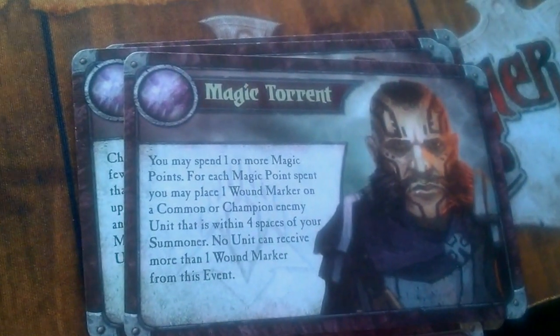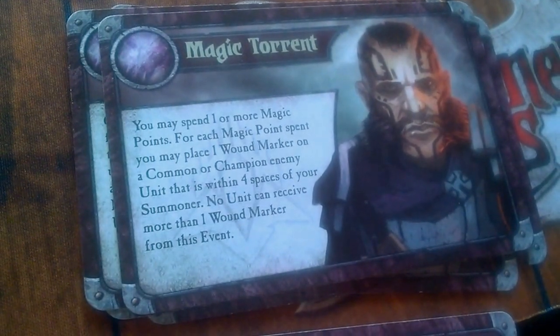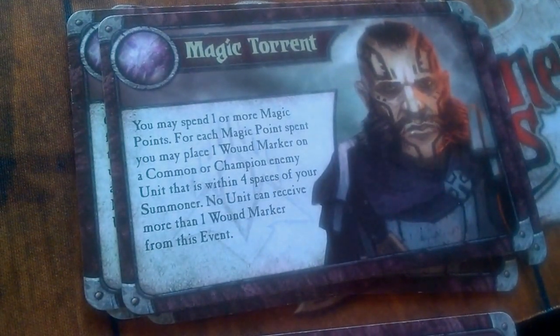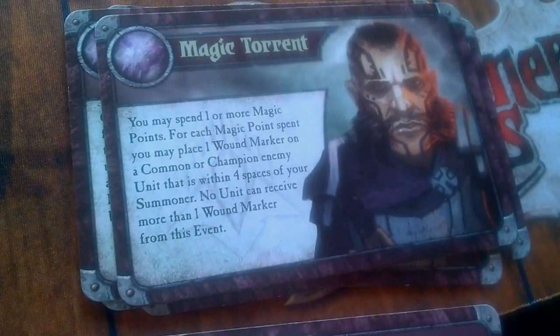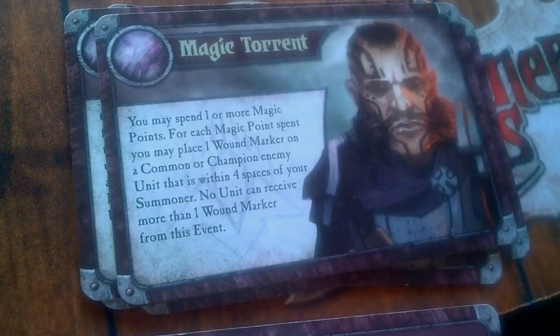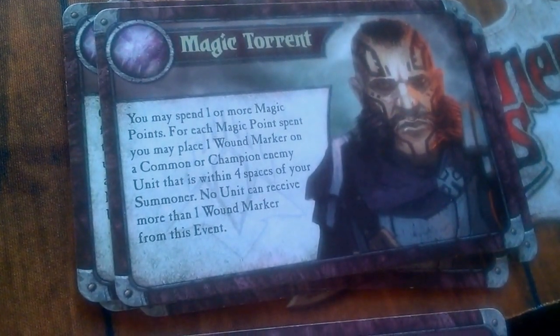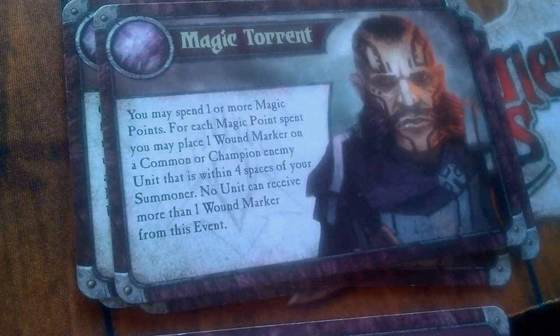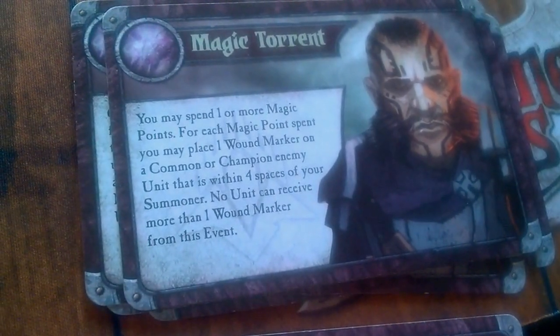Here we have Magic Torrent. You may spend 1 or more magic points. For each magic point spent, you may place 1 wound marker on a common or champion enemy unit that is within 4 spaces of your summoner. No unit can receive more than 1 wound marker from this event. So this can be especially helpful toward the end of the game, or basically any time where your opponent is really starting to crowd in on your summoner, Tundle.